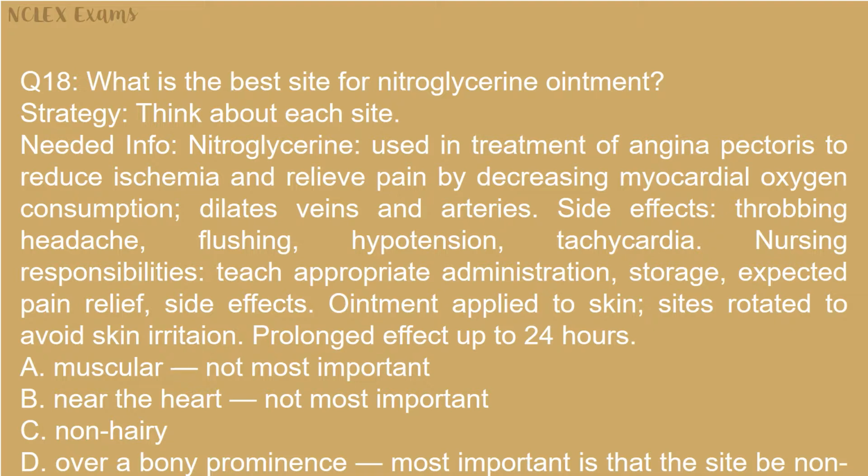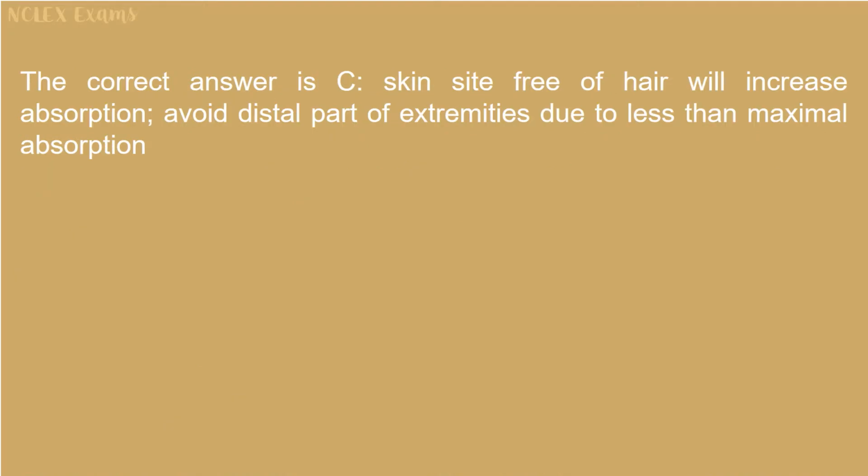A. Muscular, not most important. B. Near the heart, not most important. C. Non-hairy. D. Over a bony prominence. Most important is that the site be non-hairy. The correct answer is C. A skin site free of hair will increase absorption. Avoid the distal part of extremities due to less than maximal absorption.